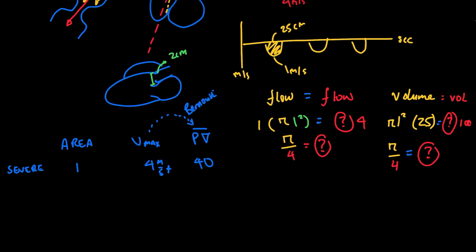Our convention is to go off the mean gradient. That's why I didn't write 4 times 4 squared, which would be 64 for the peak gradient. But you could look at it in terms of peak gradient as well. We just, by convention, look at mean gradient, in millimeters of mercury.